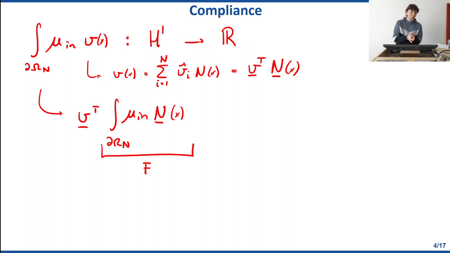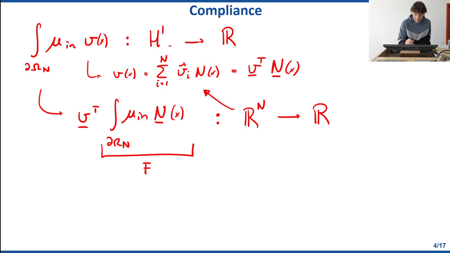But what this encodes, again, is a linear functional. And how does this encode a functional? This whole expression is a multiplication that takes a vector in Rn and produces a number. This still encodes the same information as long as we write our function in h1 as this sum. So the functional that this encodes is still taking the integral over the domain of mu in multiplied by v of x.